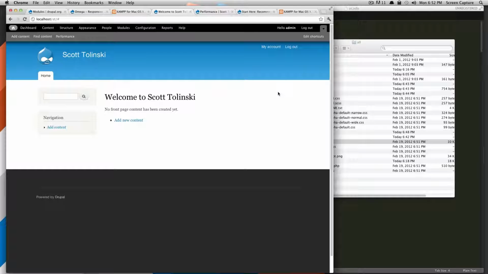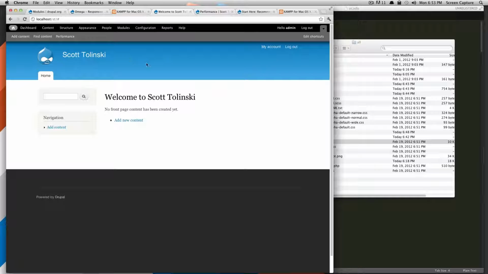Today we're going to show you how to make some content in Drupal 7. I've gone ahead and gone back to Bartik for our theme. I figured that since not everybody's going to be staring at the same theme, it might be nice to have something where everybody can look at the exact same thing. So using Bartik, which is the theme that comes as the base on Drupal 7, we are going to create a piece of content. And if you change your theme and go back and forth, it's actually not going to change your content at all, so don't worry about that. It's just going to affect the way it looks.